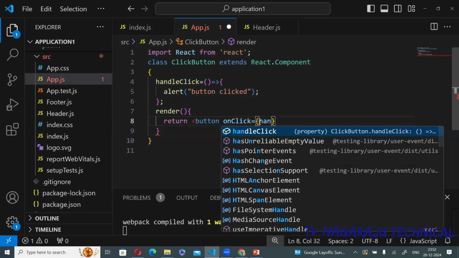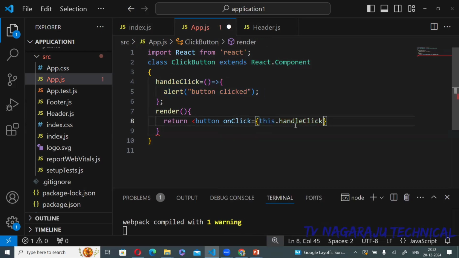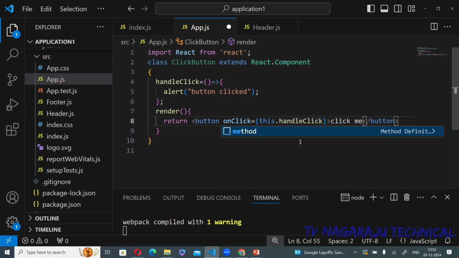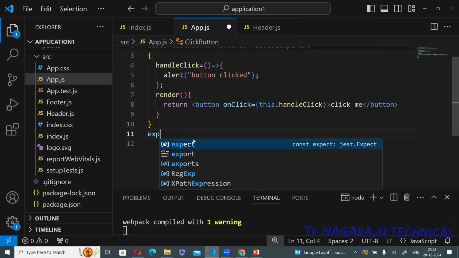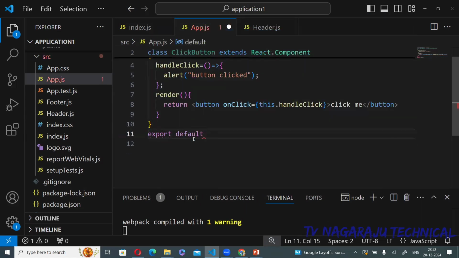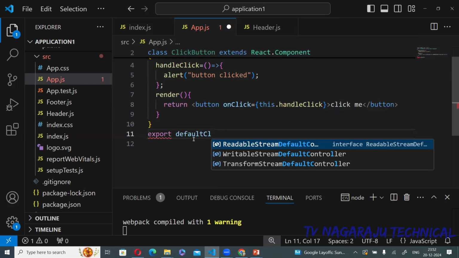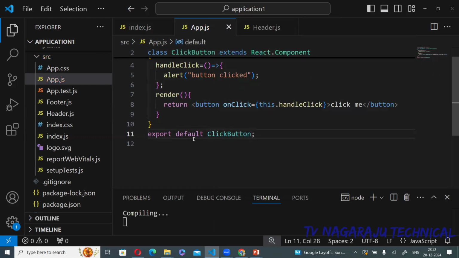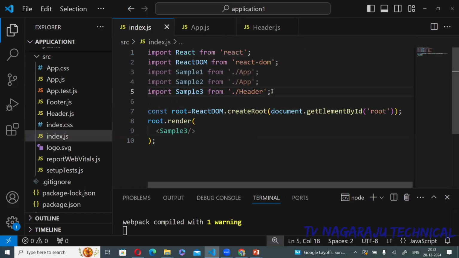Now in this I am writing handleClick. Clear? Now, Click me, I write some message. Click me. Export default ClickButton.